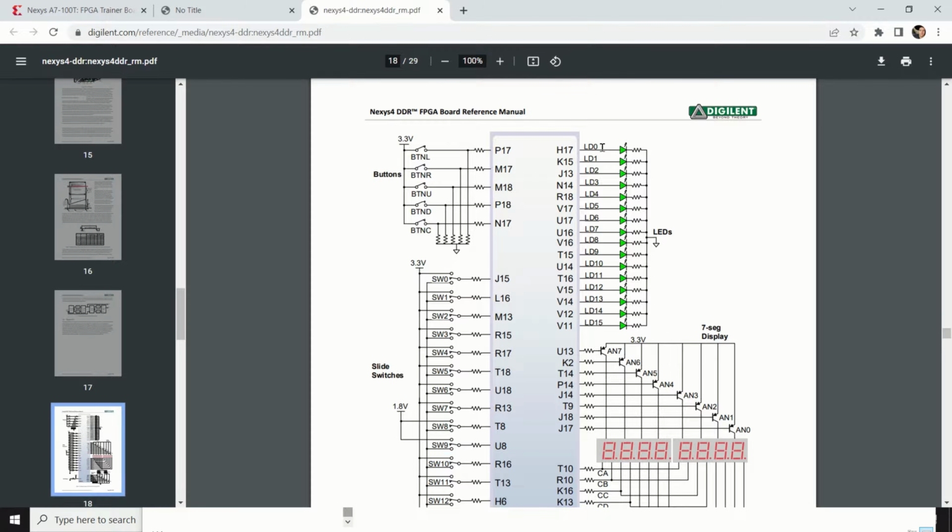So I need the LED number 5, that's 1, 2, 3, 4, 5, and this will be LED 1. So the number is R18, and I need to enter this value.